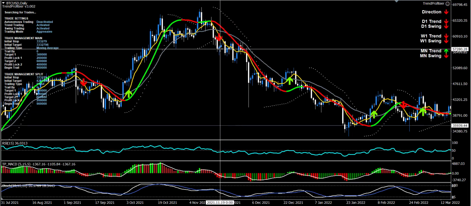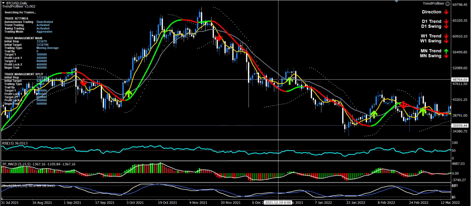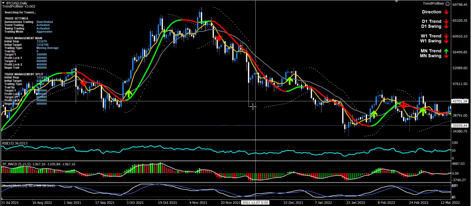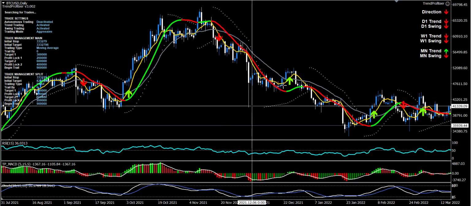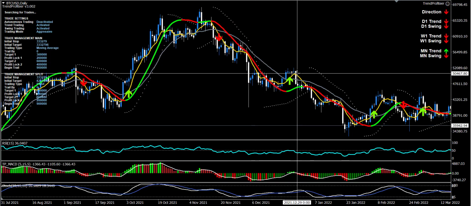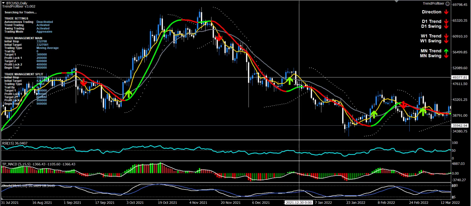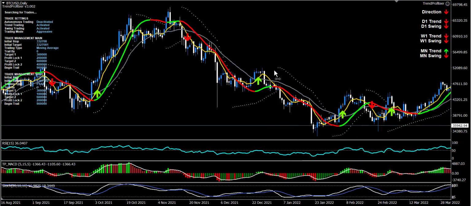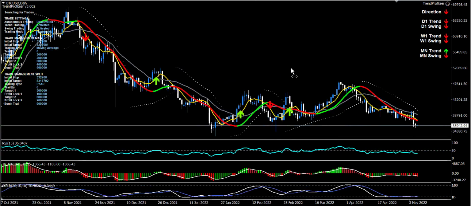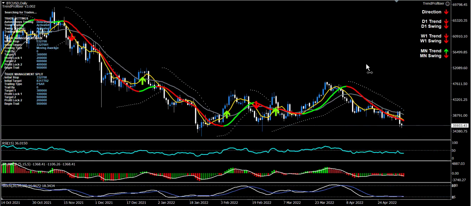Here's another power trend to the downside, 57,000. You would have taken that through to maybe as low as 41,000. Huge trade. Not the biggest I've seen, but all trades are big in crypto. Here's one that lost. The first one that we've seen that was a bit of a loser. If you've got your stops in place, then you're going to be safe. And the Trend Profiteer system does it all for you automatically.